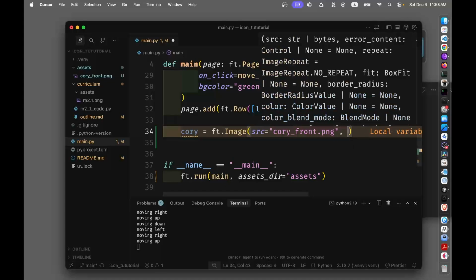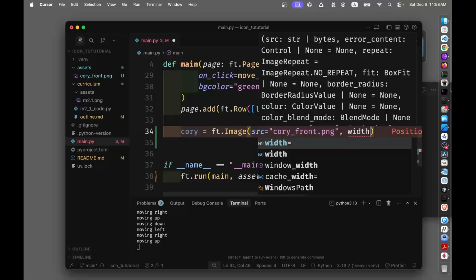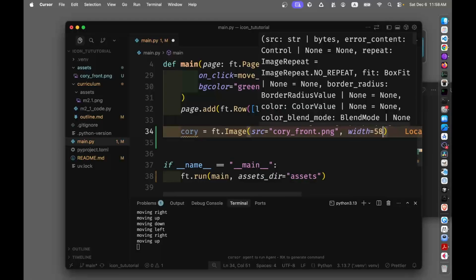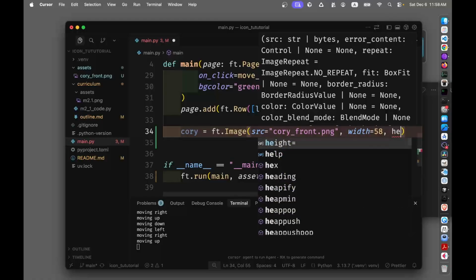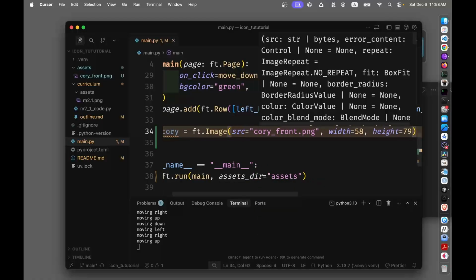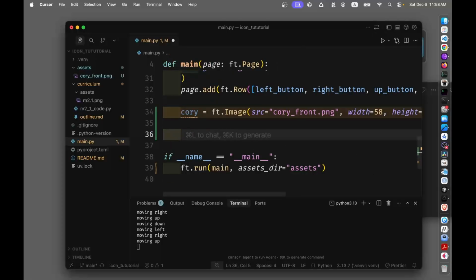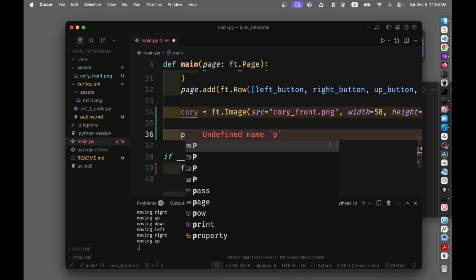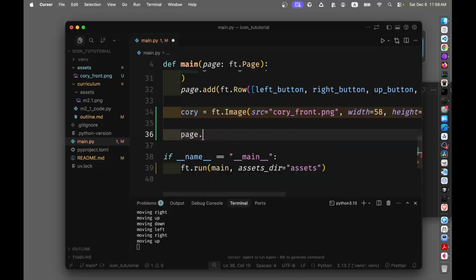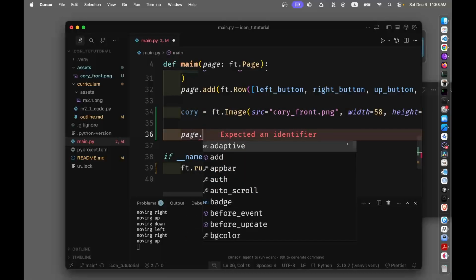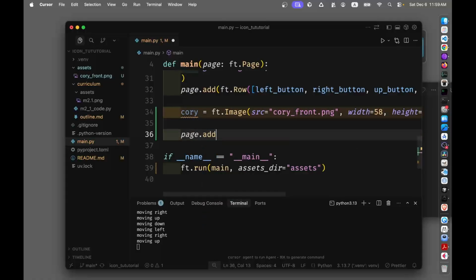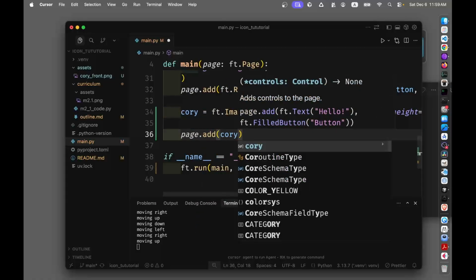And we'll establish a width for him. Maybe we'll make him small, width equals 58, and a height of 79, to see what Corey looks like, and then we'll add Corey to the page. page.add(Corey).